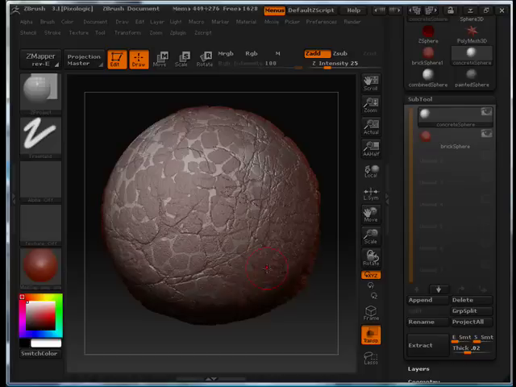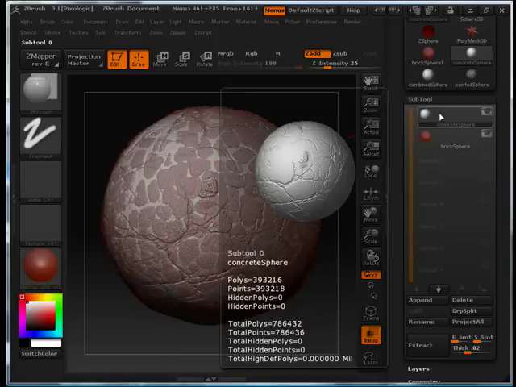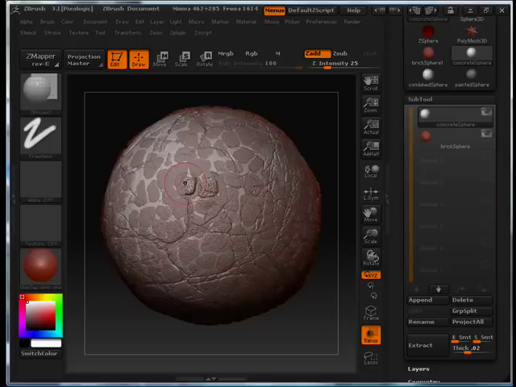You can also be in transparency mode so I can see what I'm going to be painting. I want to bring some of that brick out right here. Make sure that you're on the one that you want to paint. I want to paint on the concrete. I want to bring this detail into this, so that's why I've got the concrete shape selected. So let's just start.